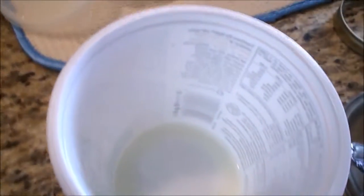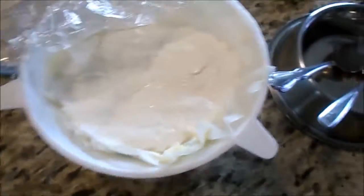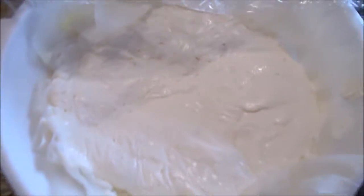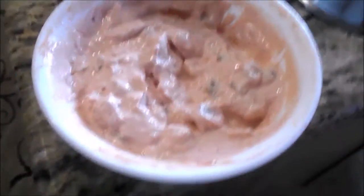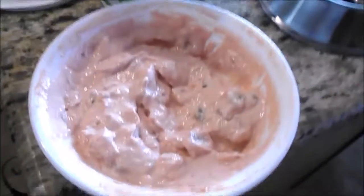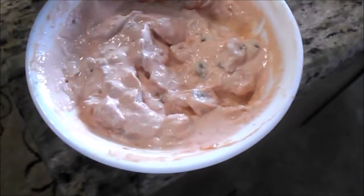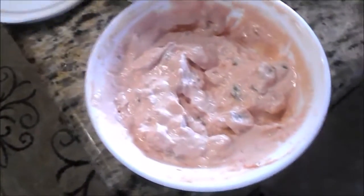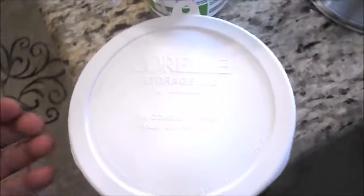There is some whey there in the bottom. What I did with the yogurt cheese — if I can find it — I took the yogurt cheese I made and put it with some salsa, mixed it up in about even parts, to make a dip. I should have probably used it in the soup I made — didn't think about it, it would have melted faster. But basically what I've made is a cream cheese spread out of this plain yogurt.